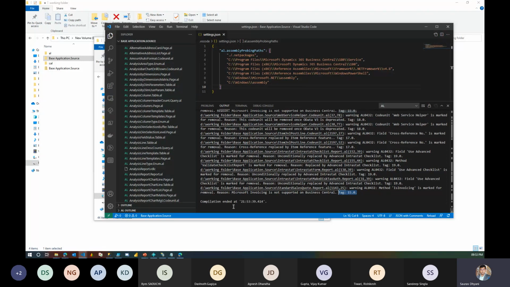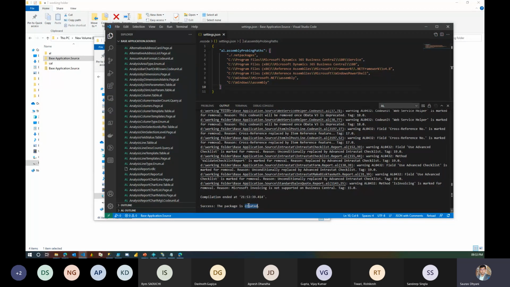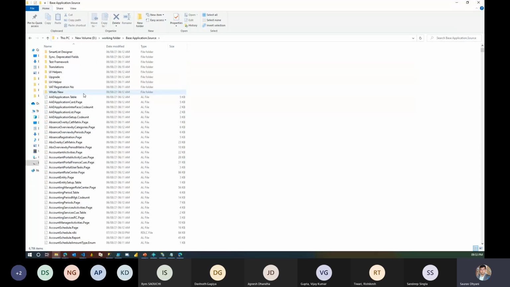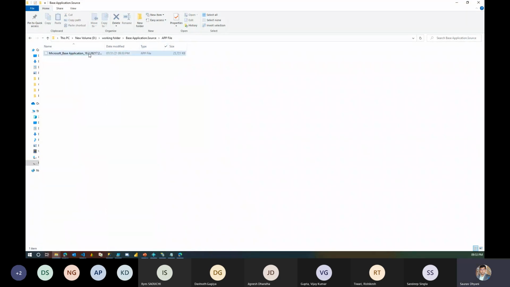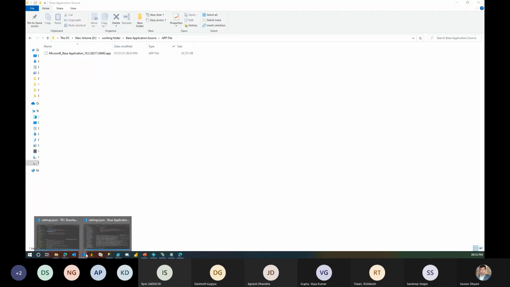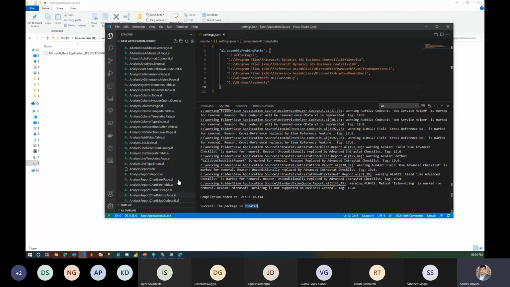Let's see, does it generate the app or not? Oh, the package is created. So now if you look at this folder and try to filter it with app files, you'll see that there is a base application available. At this point, you are good to start your customizations if you have to do them.